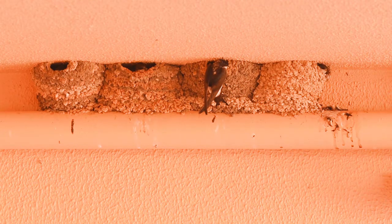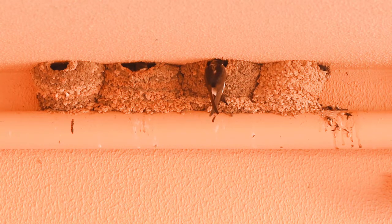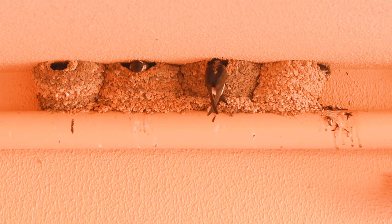The females lay four to five eggs and incubate them for about two weeks — it's mainly the females that incubate. Then both parents feed the chicks for about a week, after which they're on their own, and they'll all make the journey back to sub-Saharan Africa once summer's over. The nest is an unbelievable work of art — made of mud, taking around a thousand beak-sized pellets of moist mud to build. If you look closely you can see the small entrance hole, designed to deter other birds. They'll often reuse nests from the year before and just do a repair job.